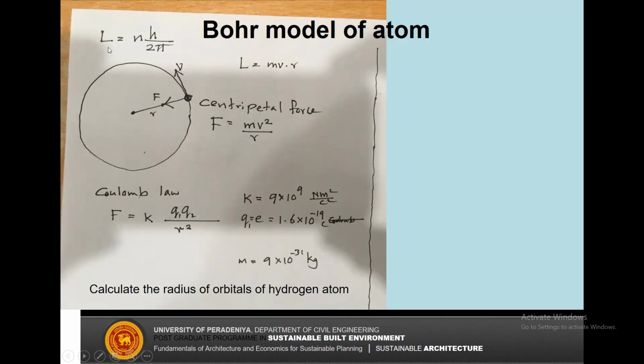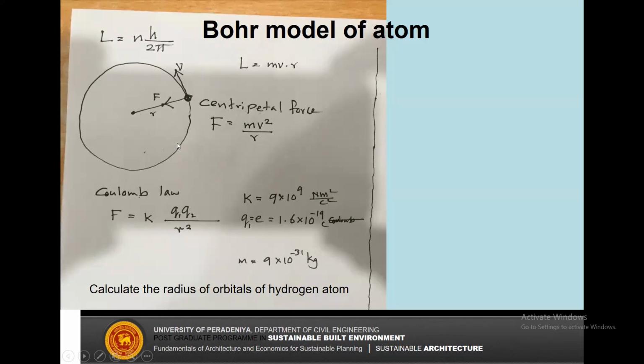So according to Niels Bohr, the angular momentum of this electron is given by L, the angular momentum, equals n times h divided by 2 pi. And by basic physics, we know the angular momentum is the mass times the velocity times the radius. So mvr is the angular momentum, and by definition that is what is called angular momentum. And then the force between the electron and the proton is the one that drives this in a circle without allowing it to escape. So that force, by theory, is m times the velocity squared divided by r. I am not going to prove it. Look at your A-level physics books, it is there. So that is the force for anything that is rotating round.